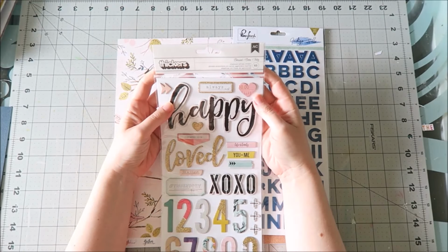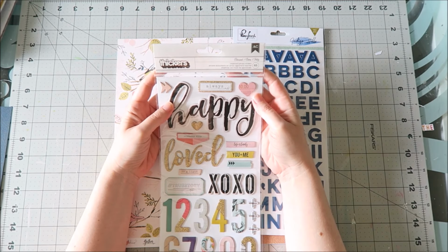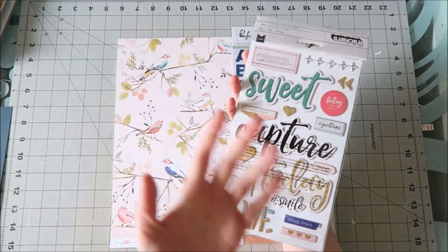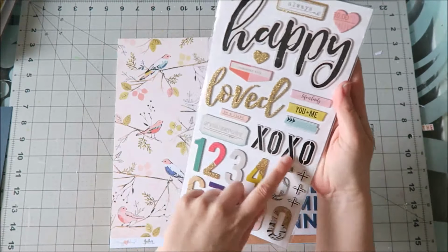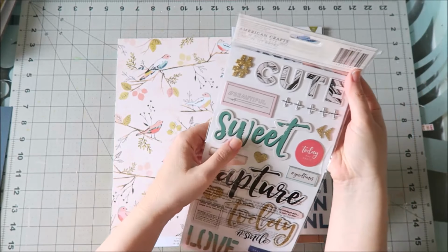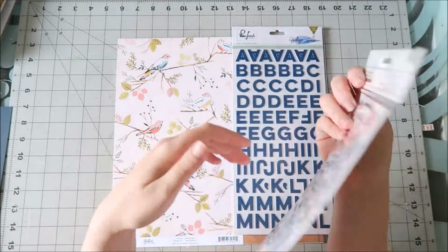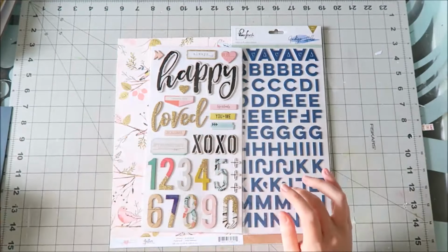In the main kit, we get these thickers. They are called Blessed, and they are chipboard tray stickers. They're 65 pieces. These are from the new Maggie Holmes collection, and they're fantastic for easy titles and embellishments because there's also lots of little chipboard pieces. I love chipboard. It's my favorite type of embellishment, and I love words that I can use for titles. And these are very generic. Sweet, capture today, cute, happy, loved. So very easy to use.